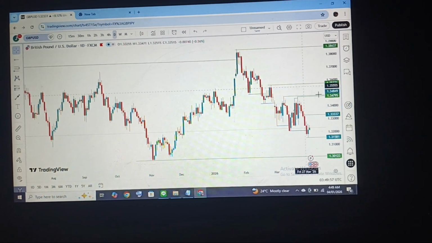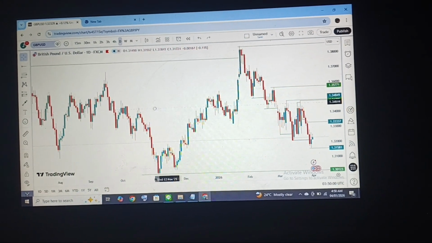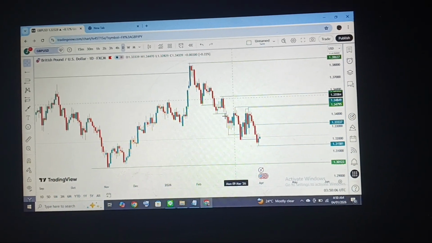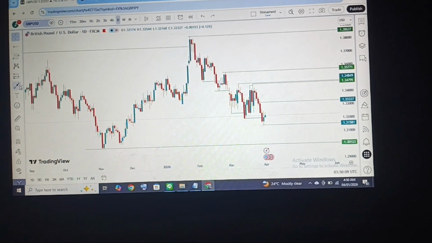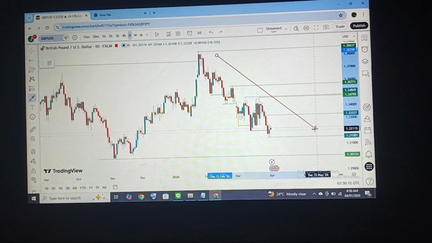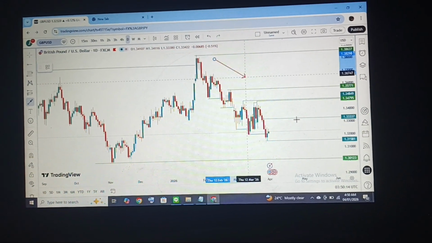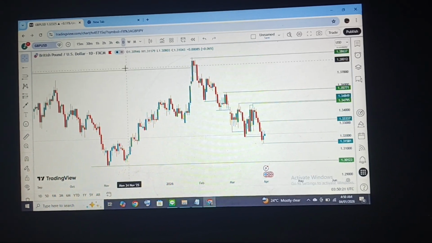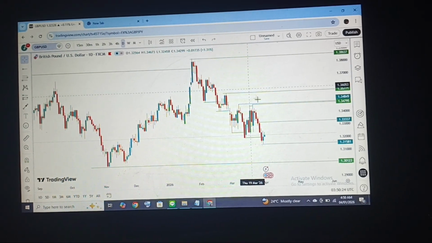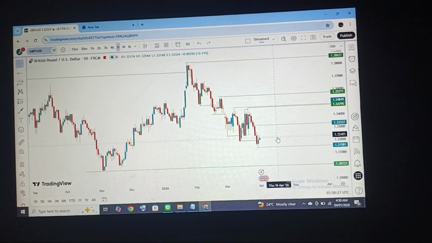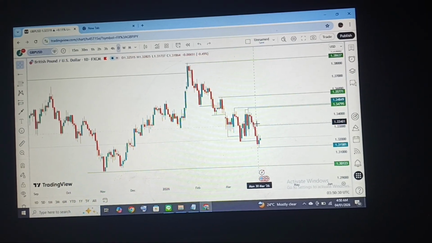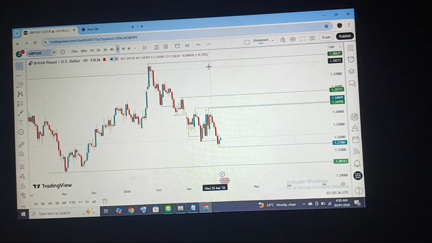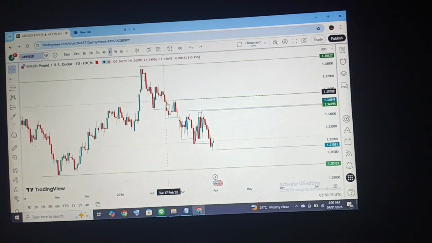What I do once we come to the daily time frame is figure out the structure of the market, to be able to tell how the structure is being built. From the weekly time frame, I drew a linear line, something like this, pointing out the direction the market is really trending to. On the daily time frame, I want to closely look at the structure of the market to figure out where exactly I'm placing my trade. First thing I want to point out is my trading range, the daily trading range and the structure.